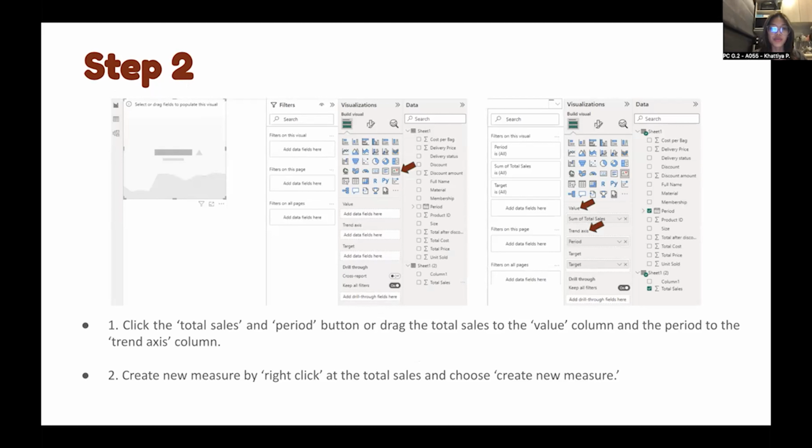To create a visual, just click on the KPI visual and then click the total sale or period button on the data table, or just drag the total sale to the value column and drag the period to the trend axis column. And next is to create a new measure by right clicking on top of the total sales and then choosing to create new measure.